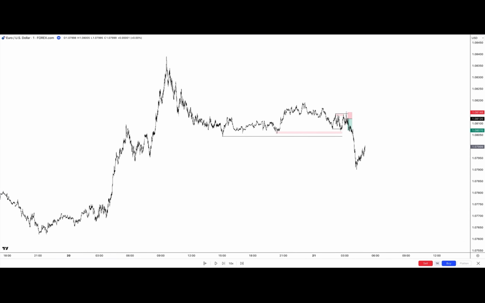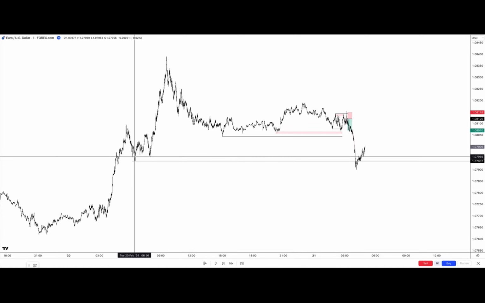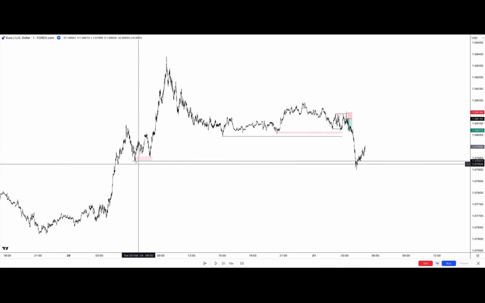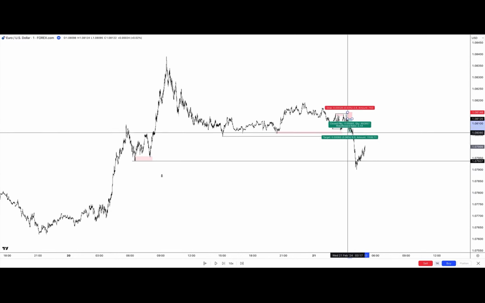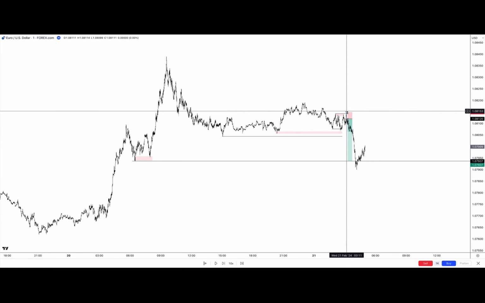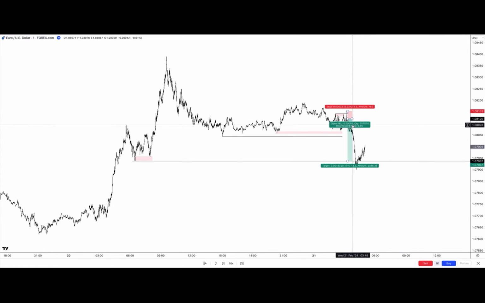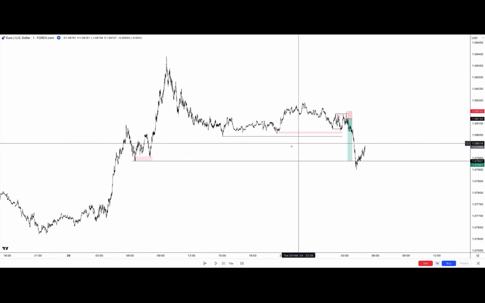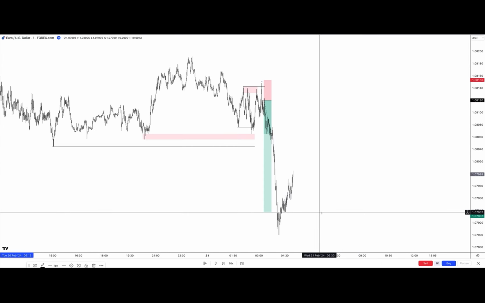Well, I believe someone took this in the Discord, but clean target would be down here. You have one low over here, or you could have just done this since this area is essentially mitigated, right? So you can grab that low if you want. And if you targeted this low down here, you would have been looking at about a 1 to 5, 1 to 6, depending on how big your stop loss was. So you're looking at a nice 1 to 5 here in London. Perfect. And then target was hit.